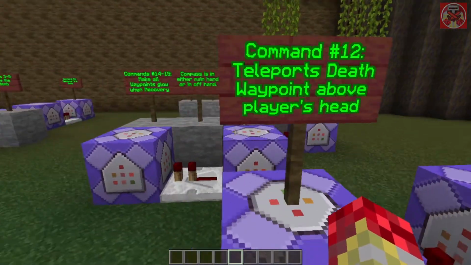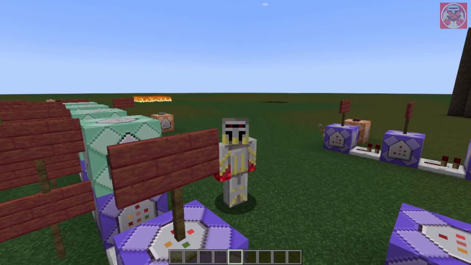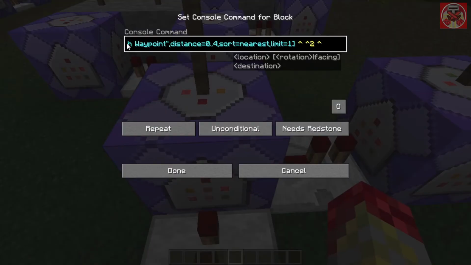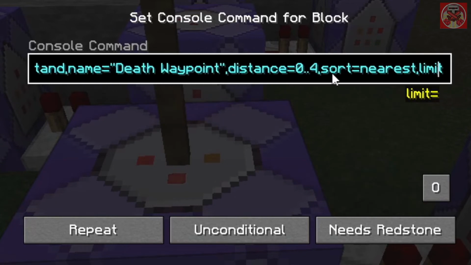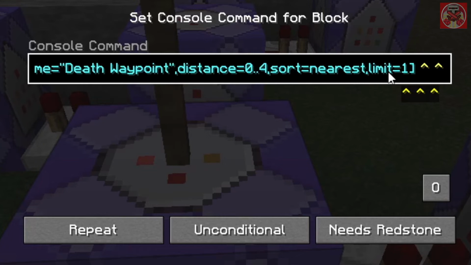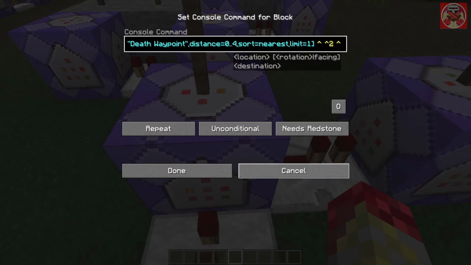So now let's move on to all these other ones right here. These 2 basically work with the death waypoint in terms of the teleportation section. So this one over here is execute at P, run TP at E, type equals Minecraft armor stand, named equals death waypoint, distance equals 0.4. So it means if you're in a 4 block radius of it, it will teleport above you. Sort equals nearest, limit equals 1.